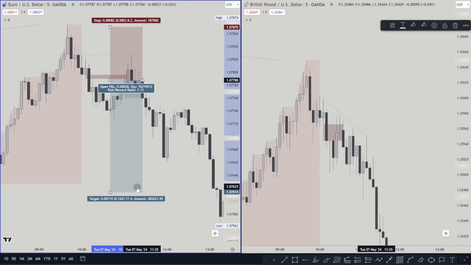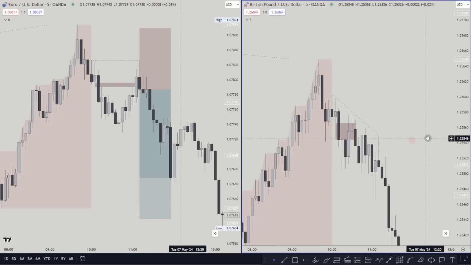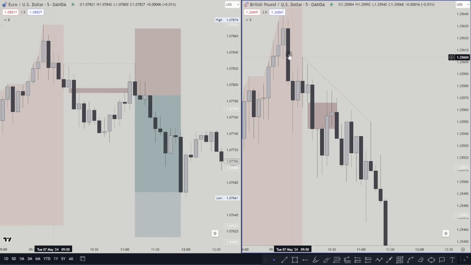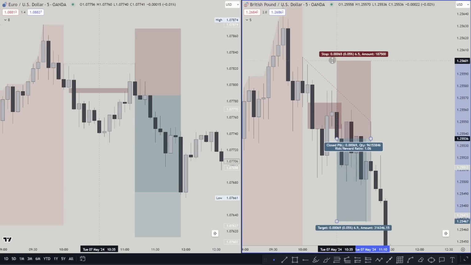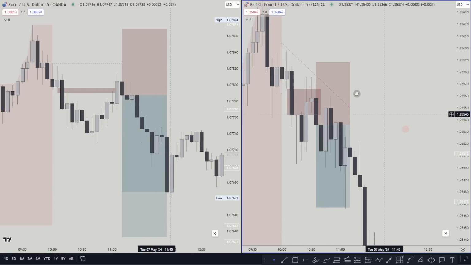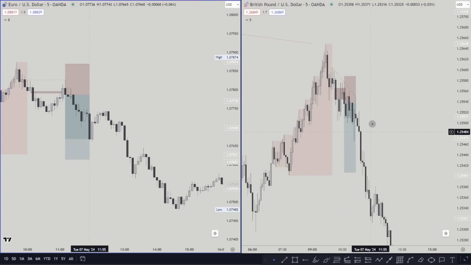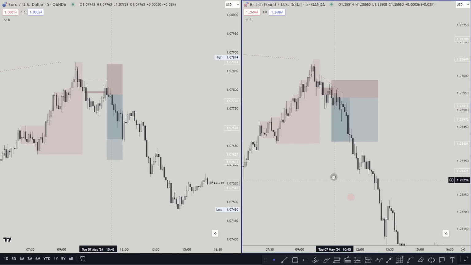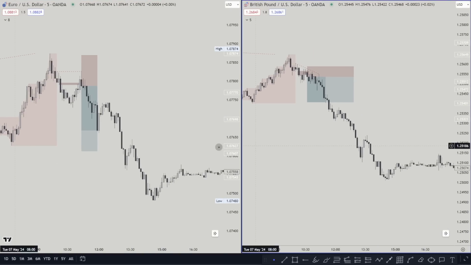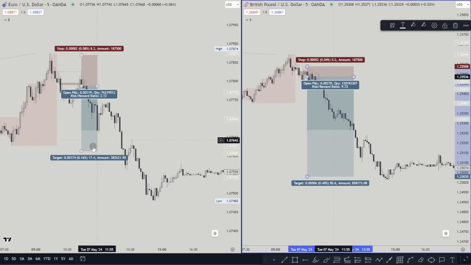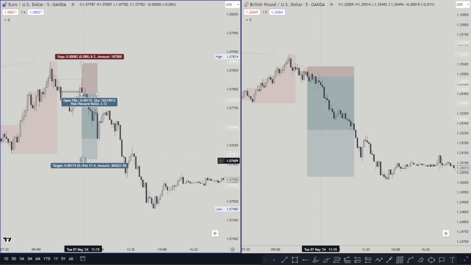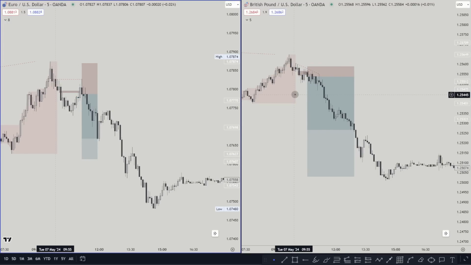But on the other hand, if you look at GU in this case, look for this mitigation first, wait for the other one, and enter based on this mitigation and this rejection candle to close above this candle high, then that's going to be much cleaner. It's going to be much cleaner to actually look at GU. Look how GU is respecting everything, and it was going lower faster than EU. Why? Because it's the stronger pair. It's the one that is cleanest. It's the one that was respecting PD arrays from the beginning.